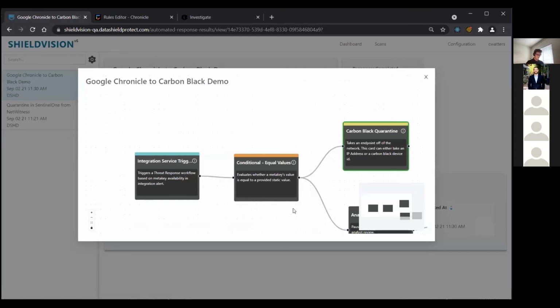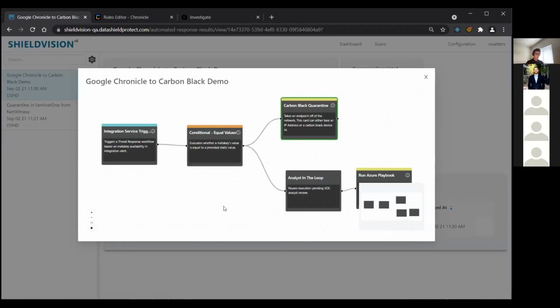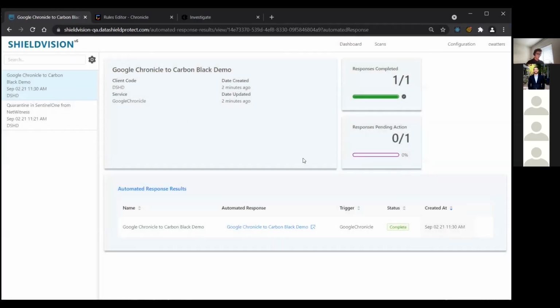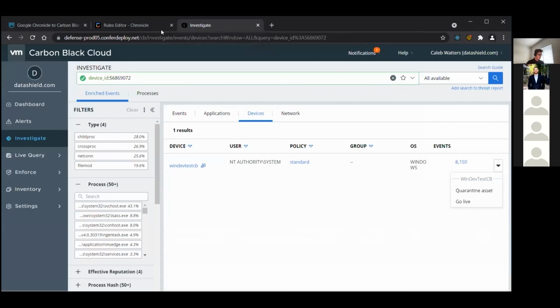If we hop inside of this UI, this one has a little bit better indications of what was executed, what wasn't. So we can see here that this is highlighted in green as that is the card from the flow that we did execute. And there's not much data as far as the other cards displaying because they did not execute in this case. And then we also have some other UI features that help our analysts more quickly analyze these results. So for this one, I'm going to hop back into Carbon Black.